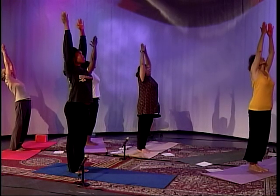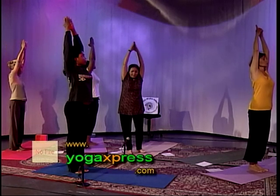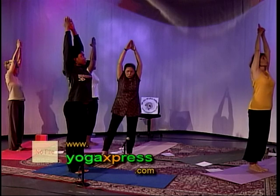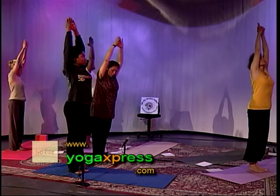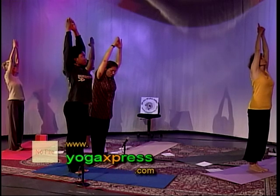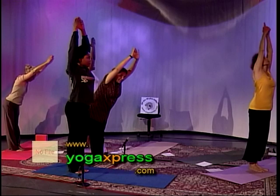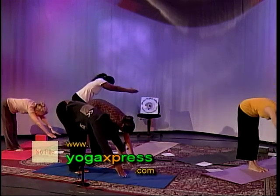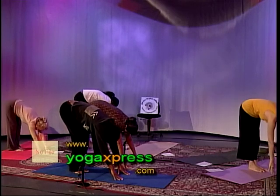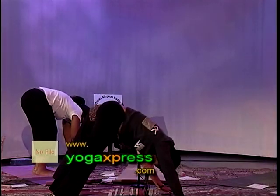Now you can clasp your palms together and you're going to fold forward from the hip. And instead of touching your toes, you're going to go touch the mat. You're going to go to the floor about 1 foot away from your feet. Then you will walk your feet back. Keep exhaling. Now place your palms on the floor very slowly. Take your legs back to make your body into a mountain shape.